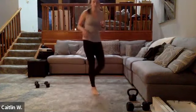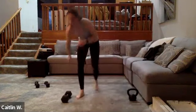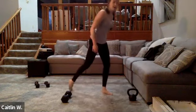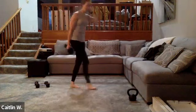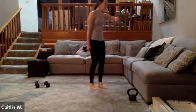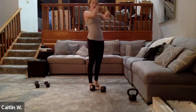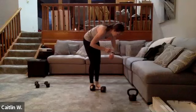Okay. So we're gonna go back to those lunge pulses. So left foot's forward, right foot's going back. Weights in your right hand. So kettlebell or dumbbell. Okay. So 3, 2, 1, and go.